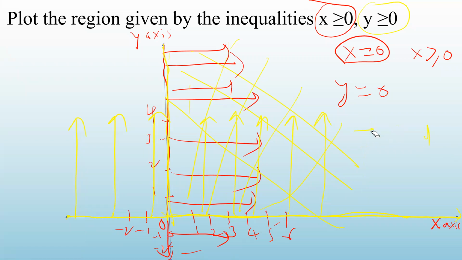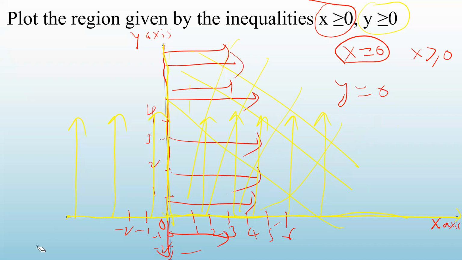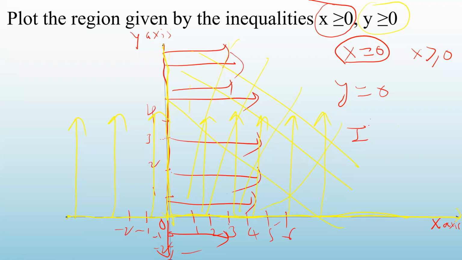Okay. So this is my first quadrant. I hope you have understood this. तो मैंने यहाँ क्या किया, दोनों रीजन को एक साथ ग्राफ पेपर पर ड्रॉ किया and then I have taken the region which is common to both. Okay, so I have tried to explain to you by using different colors.